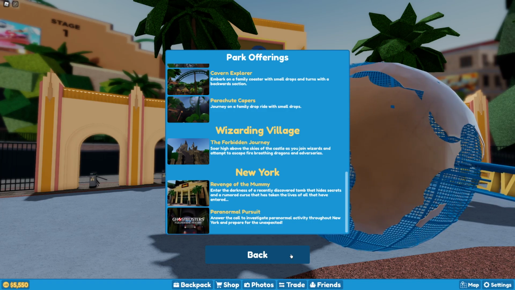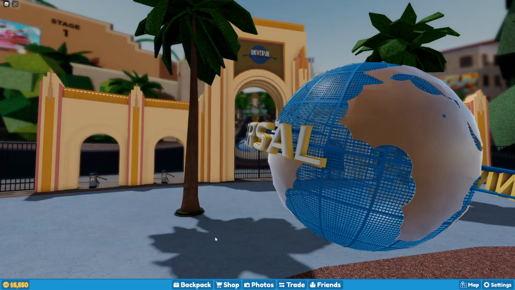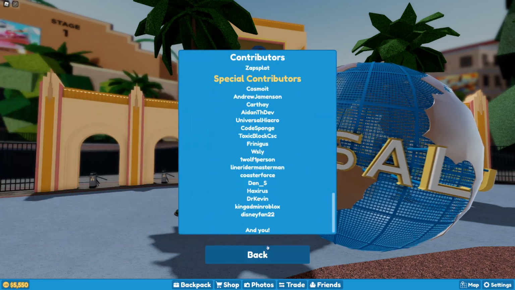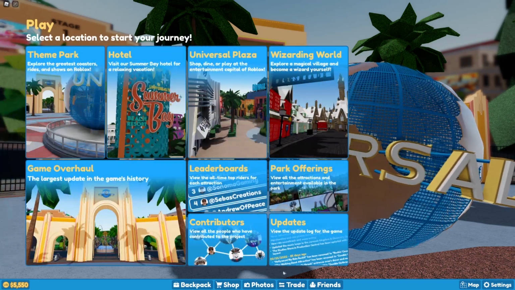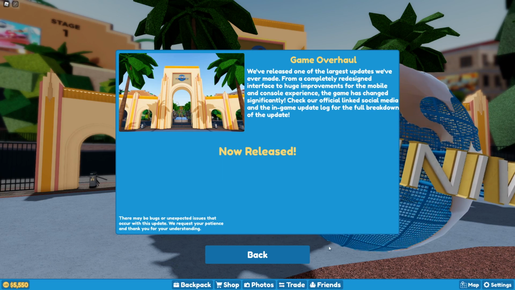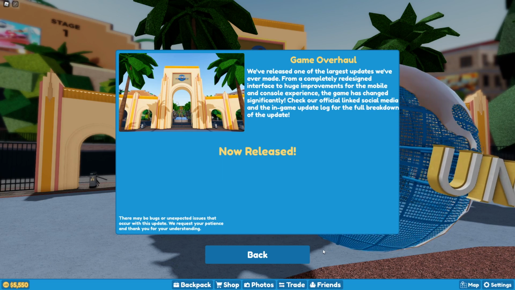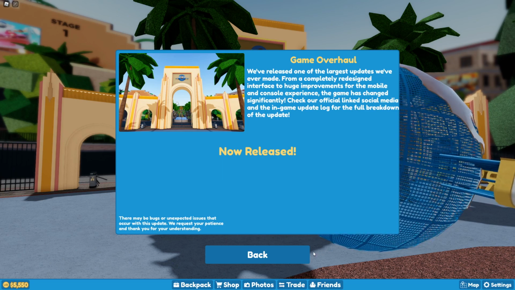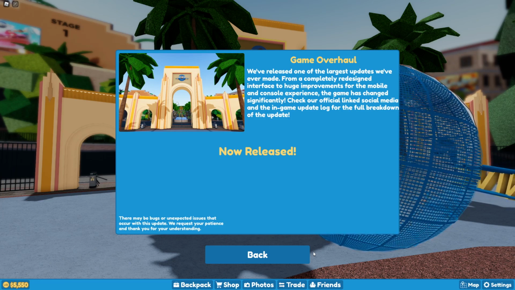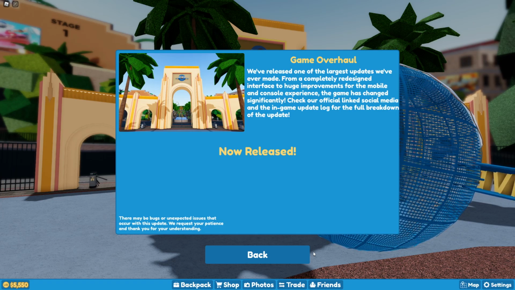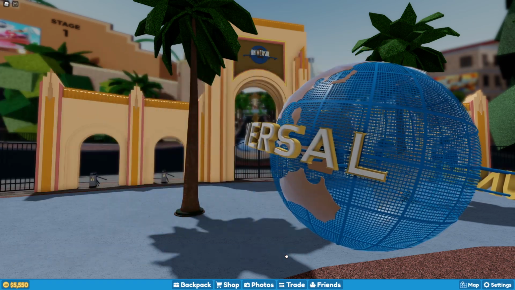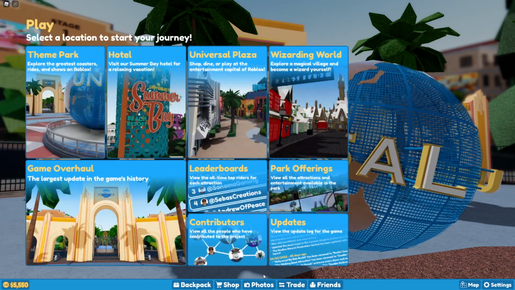We also have contributors, which exists in the current game. It's just working with the new UI framework, so you can see everyone who's worked on the project. We also have the news page, which again also exists, and this is made to work with the ride preview updates, so there's a play button and a countdown, and it's all dynamic, just like I said the other pages were. It's very nice to be able to make things dynamically instead of having to actually modify UI. And then finally, we have updates and leaderboards.